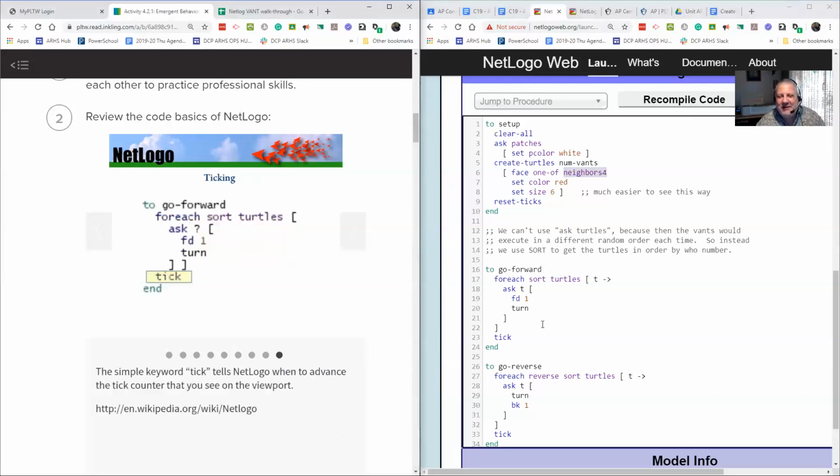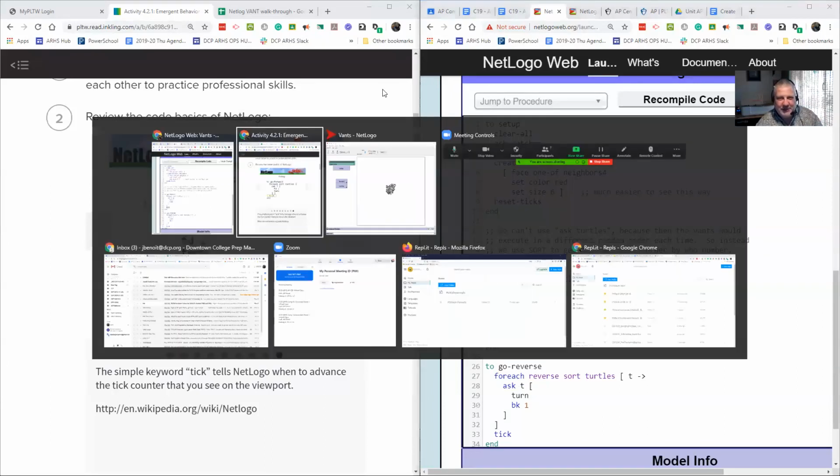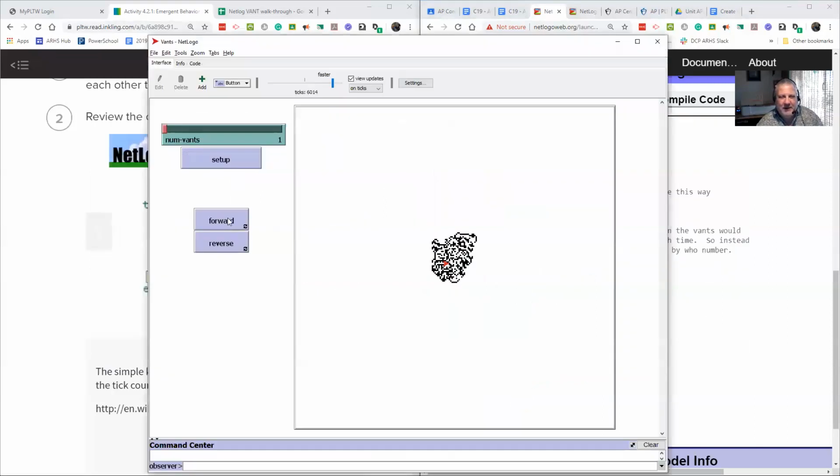Oh, and then there's tick. Sorry, I need to explain tick, right? So tick means set the timer to be timer +1, right? Set another tick on the clock, advance time by 1. In all of the NetLogo simulations, this timer up here is running, right? And I was talking about how this highway forms at about 11,000 ticks. If I go reverse, I can back it up, right?